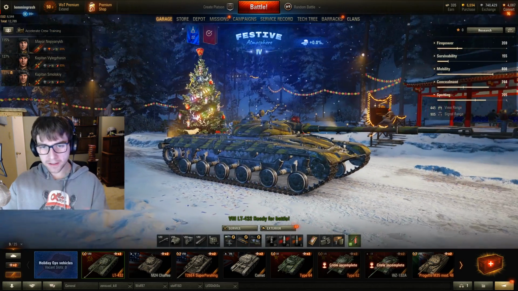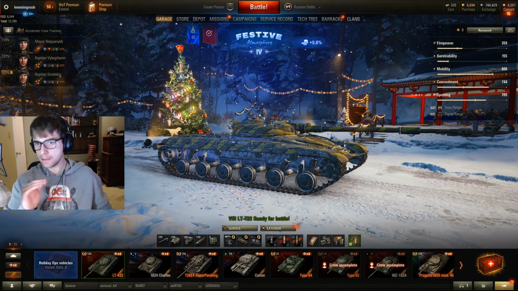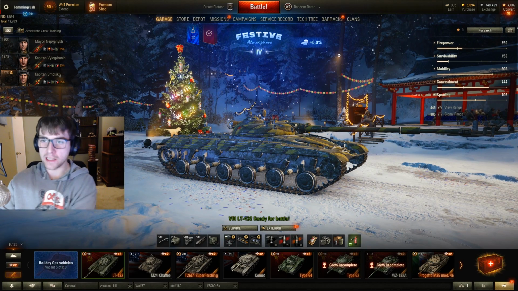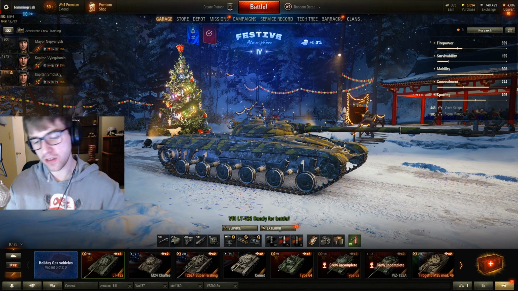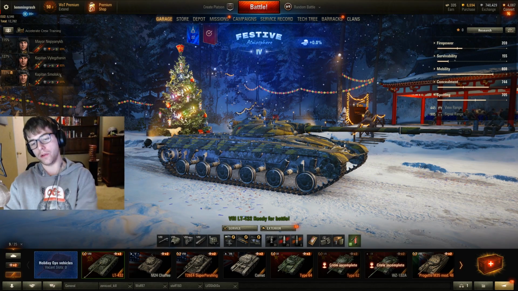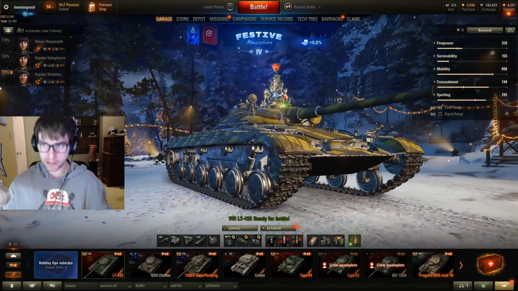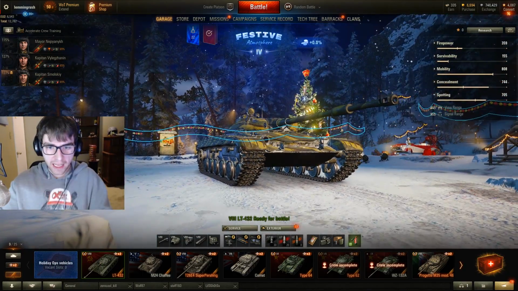So, all right, now we've got the tank in what I would consider the best configuration for credit grinding as well as doing well in game. You're not going to grind credits a lot if you've got a large repair kit and food. However, I think that's a decent compromise for myself at the very least. So we're going to head into game.